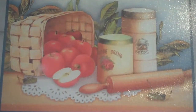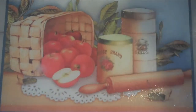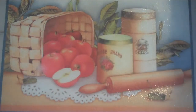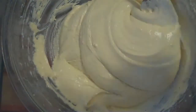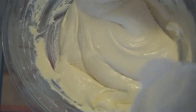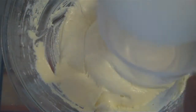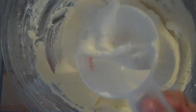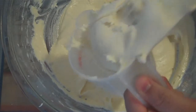So now what we're going to do is take our bowl with our batter, and what I'm going to do to make it easier to pour into the little wells, I'm going to take a little measuring cup with a little slanted tip, so it's easier to pour the batter. I'm just going to put some batter in the cup, like this.